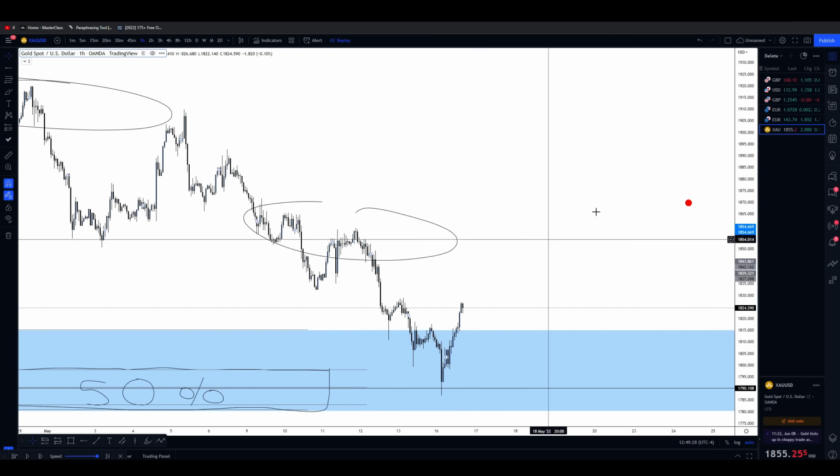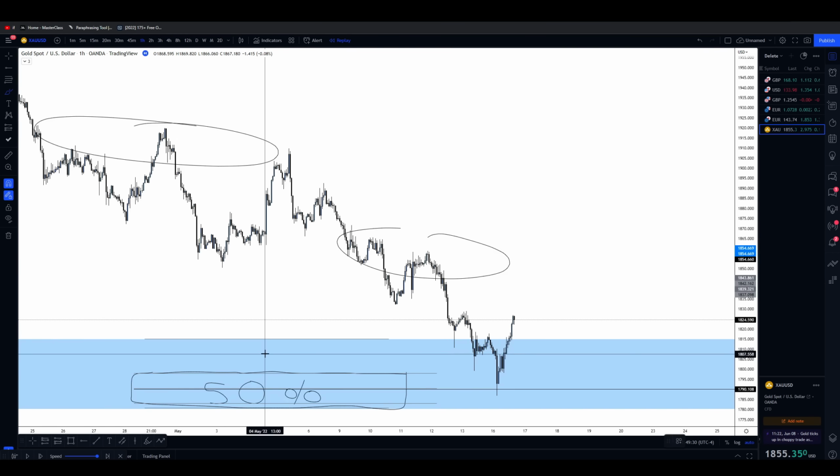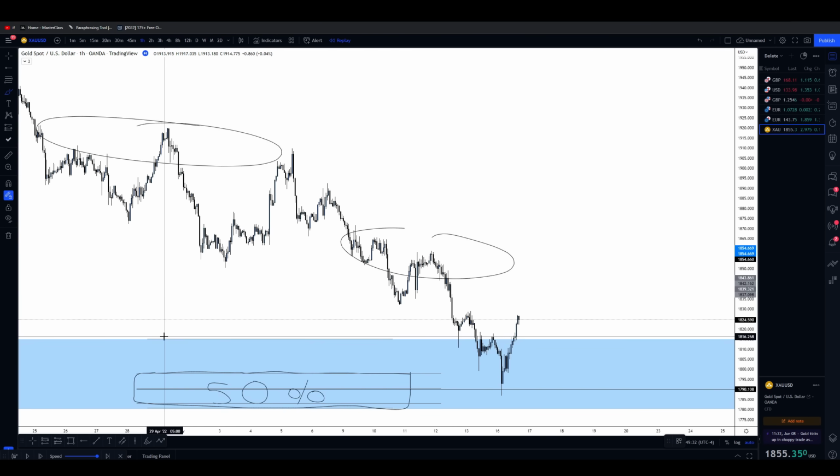So if you're ever looking to enter on an OB without waiting for confirmation, this is what you want to do. Measure the order block, the higher time frame OB, within Fibonacci, mark up 50%. And then after price reaches either the 50% of the high or the 50% of the low, only set a limit after the market reaches the low of the 50%, half of the OB.